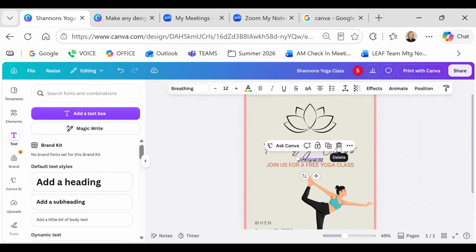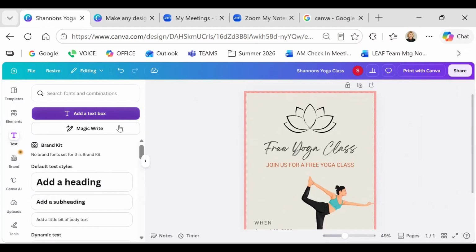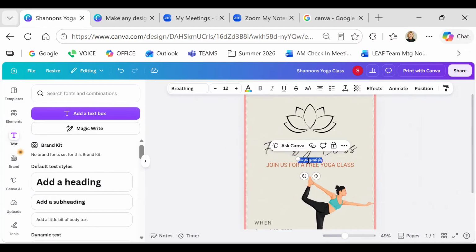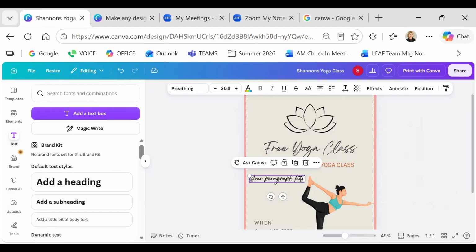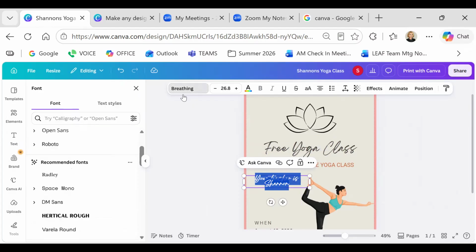Here's when it added it here. Let me show you that again. I'm going to click on add a text box and it dropped it in here. I'm going to click on that box, make it a little bigger, move it down here, type in it. Now I find that a hard font to read when it's that small. So I'm going to select it and I'm going to change it.